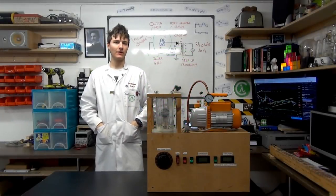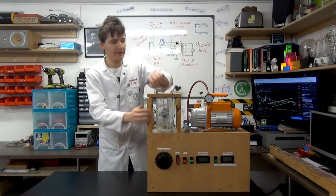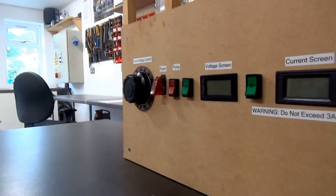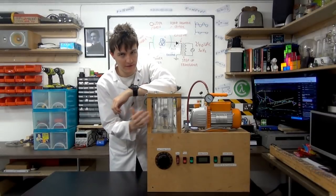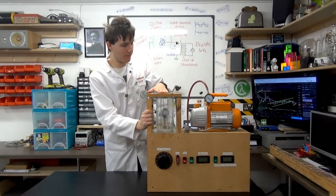Hello everyone and welcome to the lab, where today we're going to be taking a look at this, my latest and greatest creation, a Farnsworth-Hirsch-Meeks fusion reactor. It's a type of ionic proof of concept fusion reactor, and we'll go into a little bit more detail about what that actually means in a moment. But first, a little bit of history on this project.